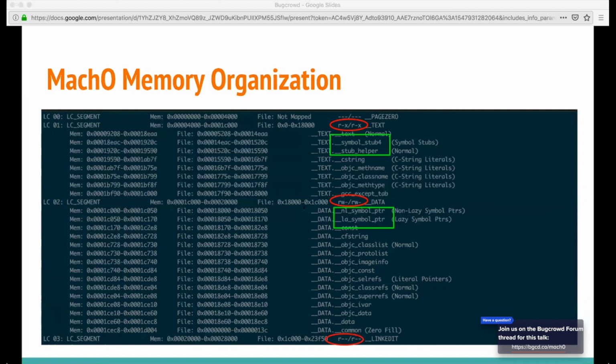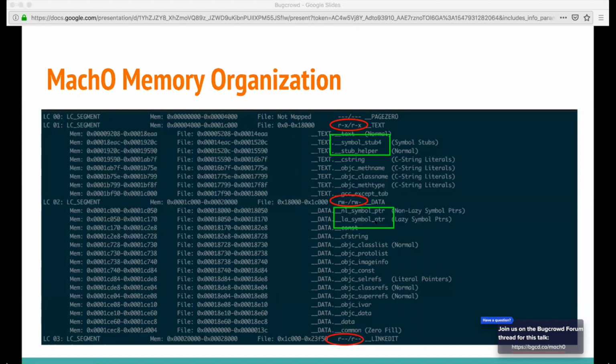So basically, there's a concept of segments and sections. Segments are what are defined by the load commands, and they are what the kernel actually uses to take the piece of segment data and load it into memory. And the sections are what we can see. The kernel uses information from the MachO to actually jump into the segment. And so you can look at the permissions on the segments. Text is read, execute; data is read, write; link edit is a segment that might be a little bit interesting, not exactly intuitive, but it's read only. And they have all different purposes.